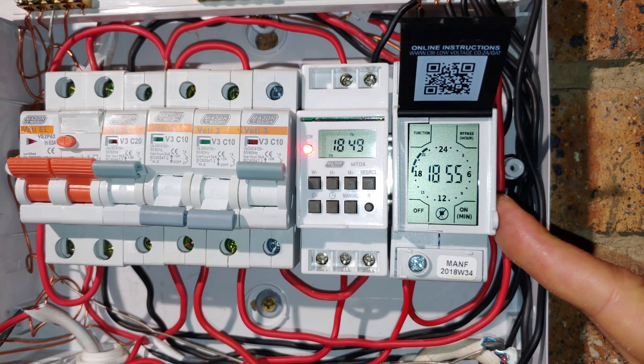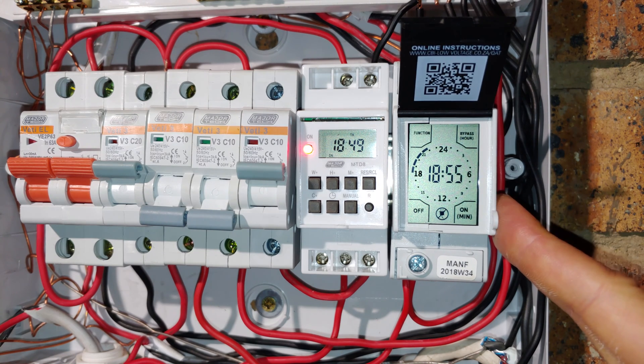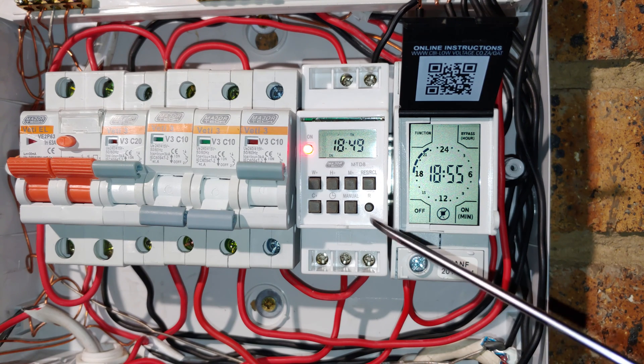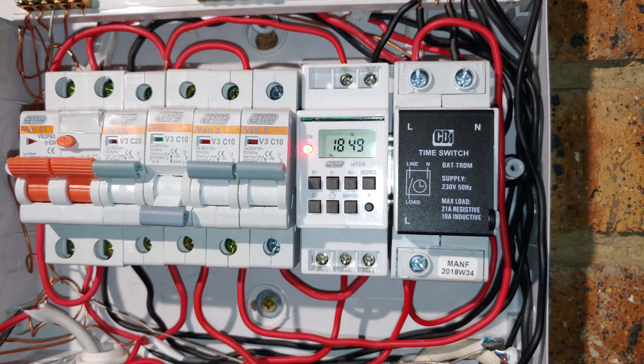The new ones are improved and can tolerate a much longer outage. This unit uses a supercapacitor as its backup power source, while the MTD8 uses a rechargeable battery. Going back to the layout, the load is connected directly to this point over here, clearly labeled, and the screws are of the circuit breaker type.